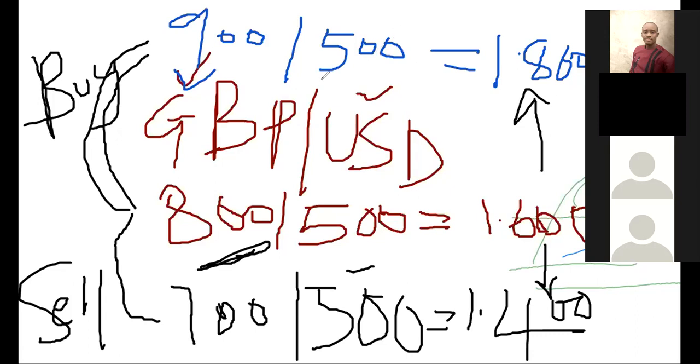Let me repeat myself again. Right here, I started with exchange rates, and I said GPP USD has an exchange rate of 1.6000. I said, let's say GPP has increased to 900. I only refer to GPP and I left USD. And I said something: the two animals are opposing themselves. In other words, if GPP is increasing, USD should be dropping. Are you with me? Vice versa, if GPP is reducing, USD should be increasing. Are you with me? So it's a different thing entirely. So that is that for exchange rates. So let's proceed.